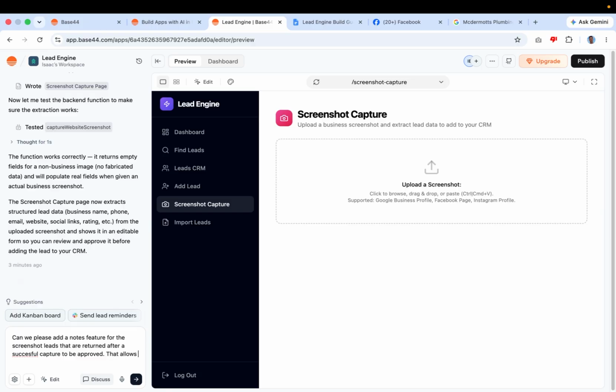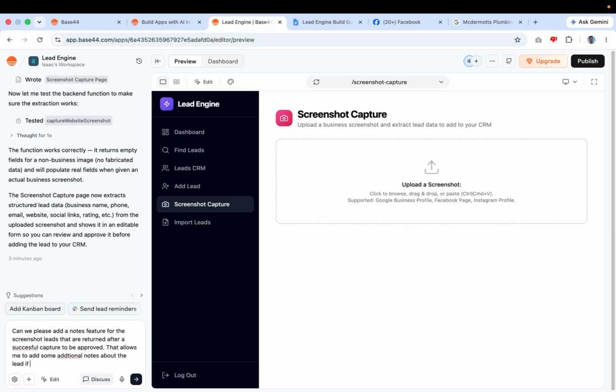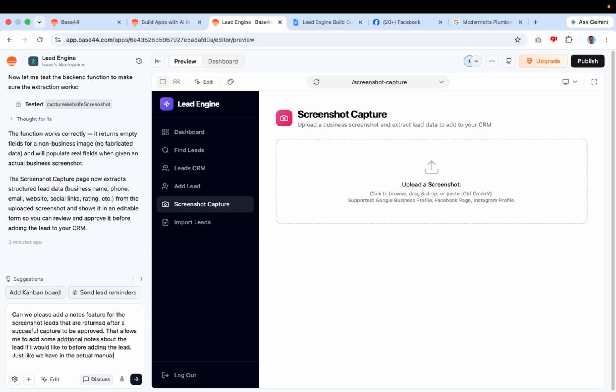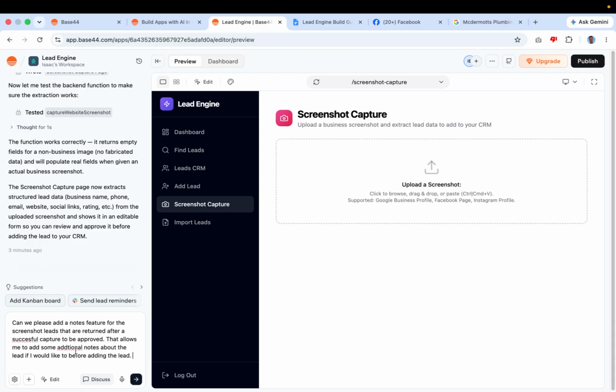That allows me to add some additional notes about the lead if I would like to before adding the lead, just like we have in the actual manual add leads. Actually, that could be getting a bit risky saying that because we don't want to talk about another section. Let's keep it that.